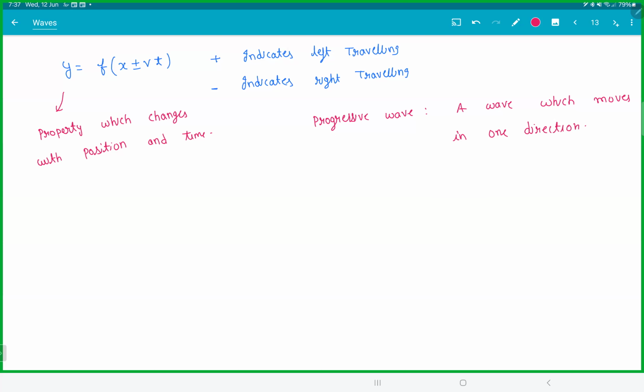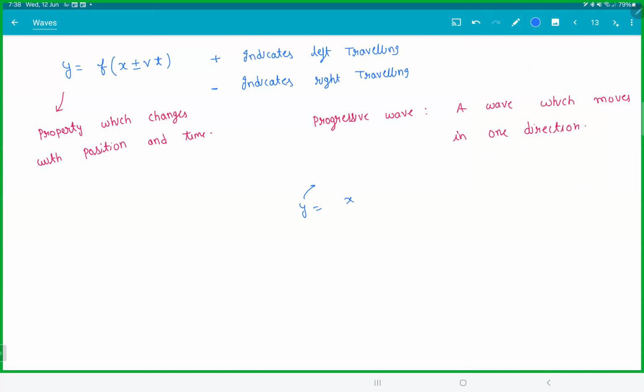Now, for example, let me tell you what do you mean by depending on two variables. For example, right now, all of you are there. I'm studying the position of your right hand for all of you. You getting? So y is the position of your right hand for all of you. Now look at the problem here. When I say right hand of all of you, what is x? X will tell you which person I'm looking at. So if I say like, Aryan, so x's value is fixed.